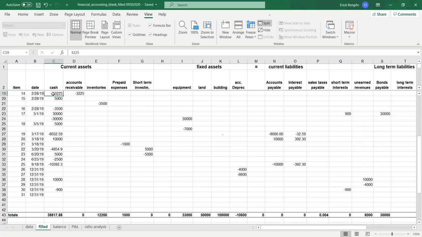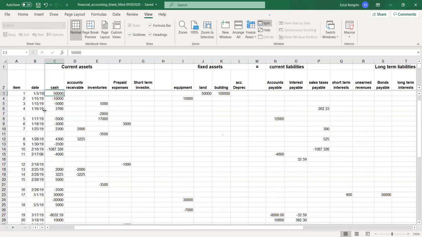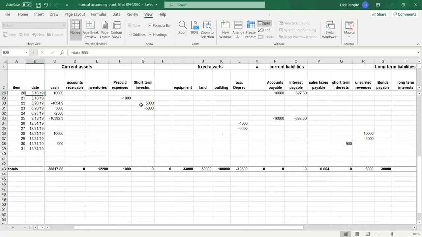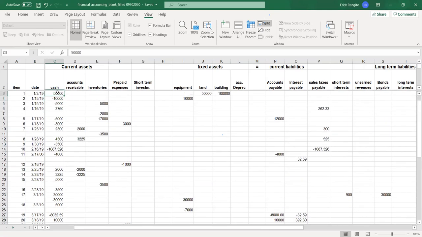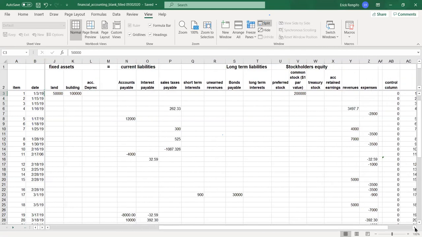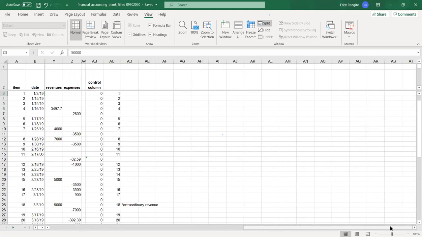So what I will do is split in here. I just need to have this part here. And you know what I've done, guys, split your screen. I want to keep the dates and the names up. You just put the cursor in C3, and then you go to View and then Split. Make sense? Yeah, I got it. Okay, once you have that, you simply go to the end, because we're going to do the P&L. The P&L only works for the last two, the revenues and expenses.